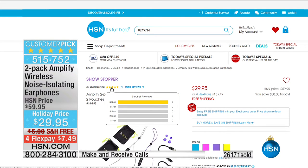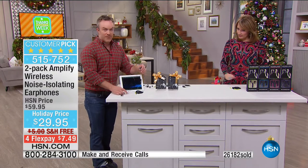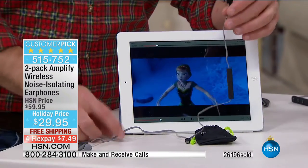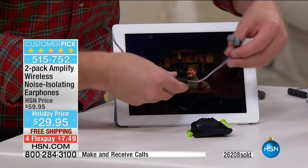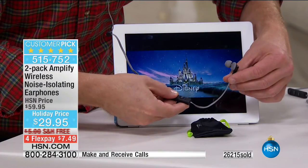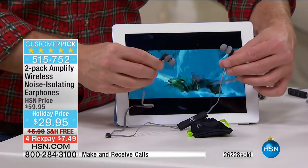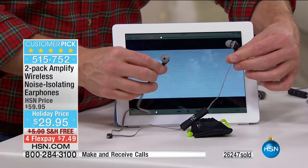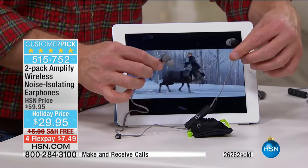$15 to give it to that kid who's hard to shop for, that adult who's hard to shop for. I mean, this is another example. How often do we sit on the couch, or we have to hear the kids in the back seat of the car, and we have to hear all this again and again? I want to show you a great example. Easy pairing. You just turn it on, and all of a sudden, all that audio that's bothering you, your coworkers, all that audio is going to be silent. How much is that worth? Oh. I mean, isn't that heaven? Silence is golden. You don't have to hear Carlos playing his game or watching a movie.